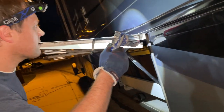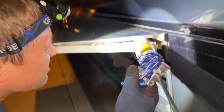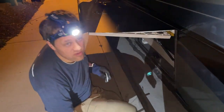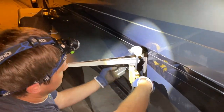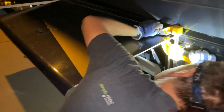So what kind of glue are you putting on? Liquid nails. So hopefully this works. Hopefully it'll hold up. Put it right on there. Crunch time, getting this done. Gotta get out of here. We have 2 days, so we are putting on our headlamps and working in the dark. Clamp on and hopefully it'll stick and stay. Because this is something that we want to work.